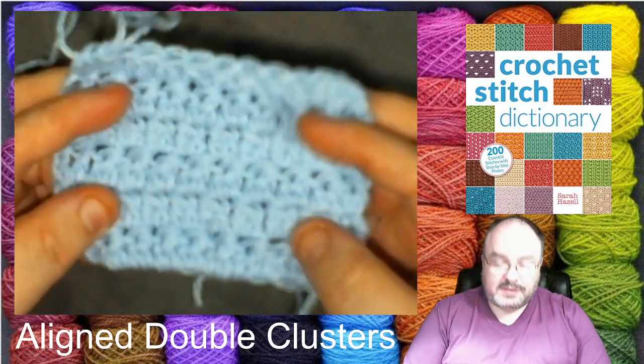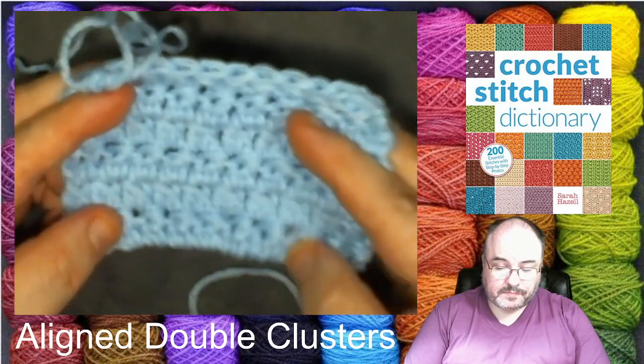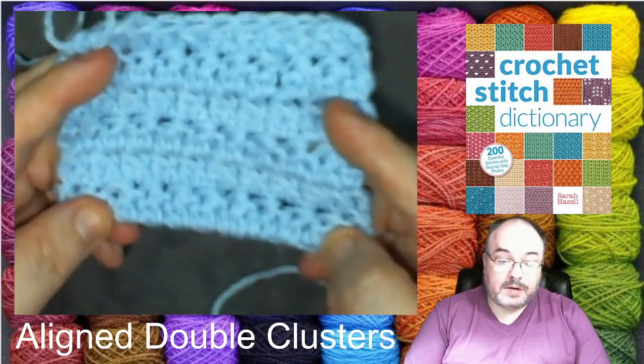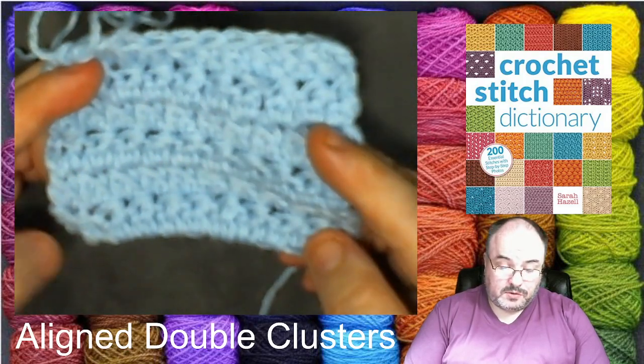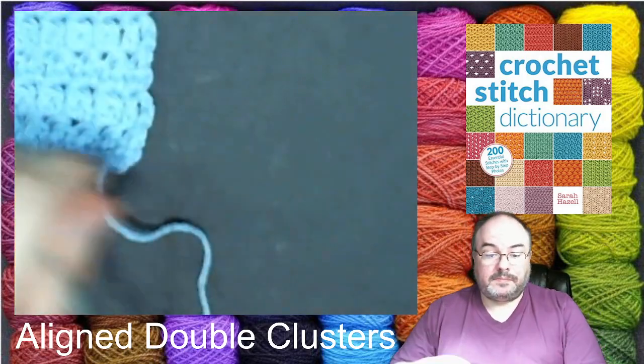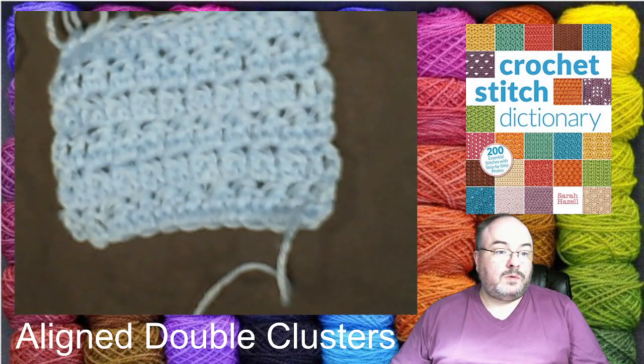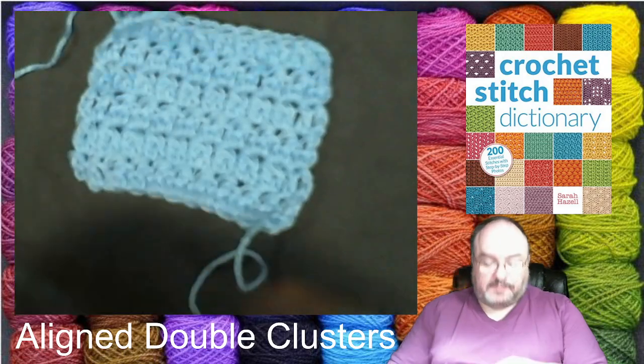Anyway, so this is a very simple, easy pattern to do. I don't even need to look at any notes to refer to it. We're gonna zoom back out.